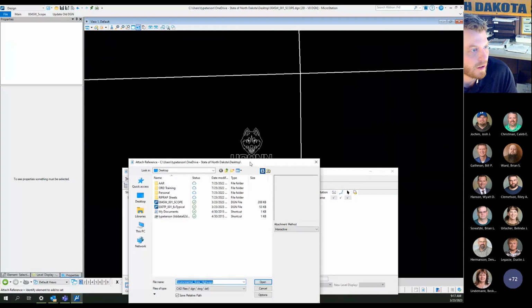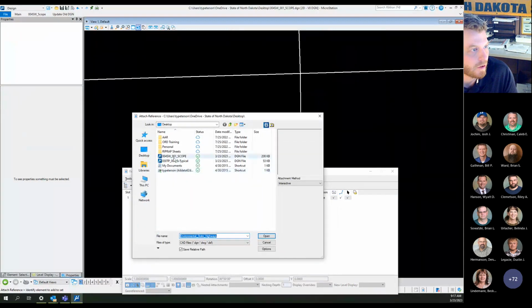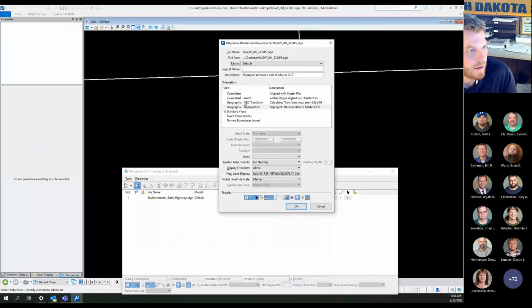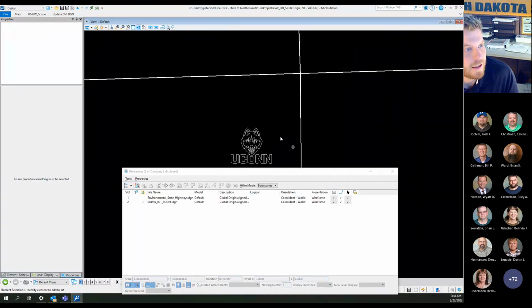So I'm going to hit attach reference, and attach the same drawing that I'm working in. For the sake of this example, I'm going to be in coincidental world here. Hit OK, and basically that puts a copy over the drawing that I'm working in.